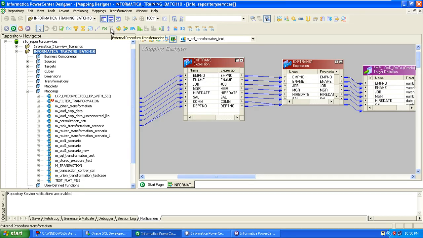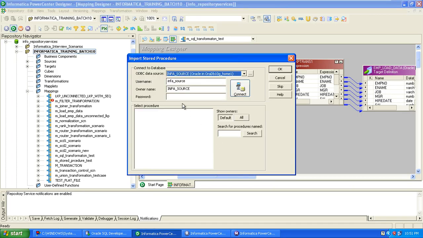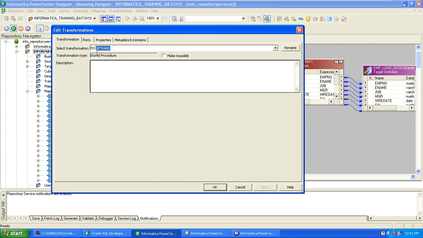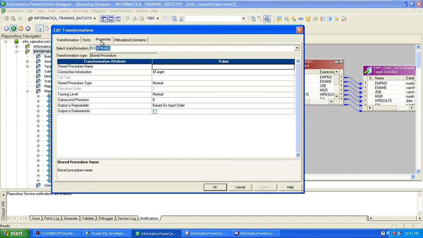Joiner is mostly used. Then there is the stored procedure, and how to work on it. You need to just connect it. We use it rarely, but we do use it. Here no stored procedure is created, so nothing else is coming, but you can skip here. Here you can select the target connection and how to call it.